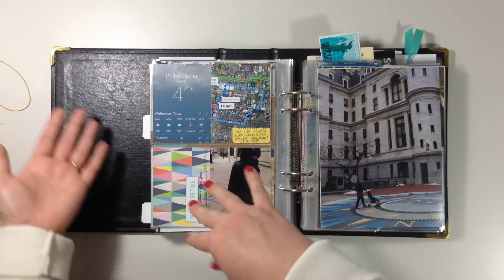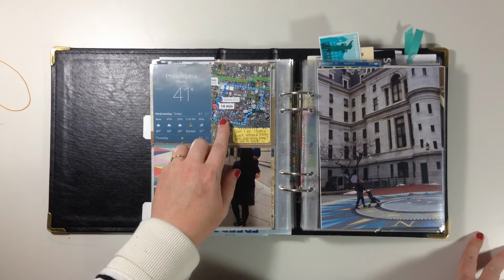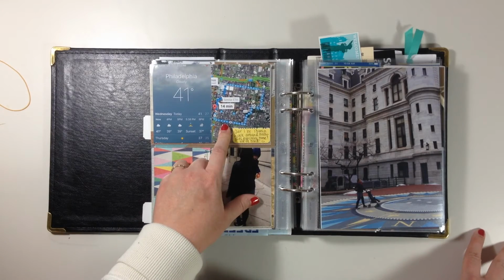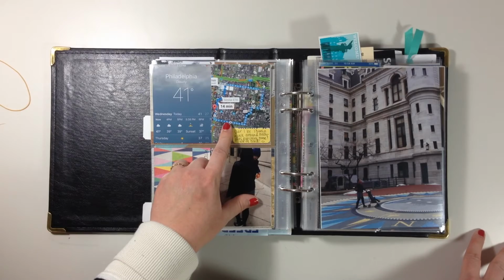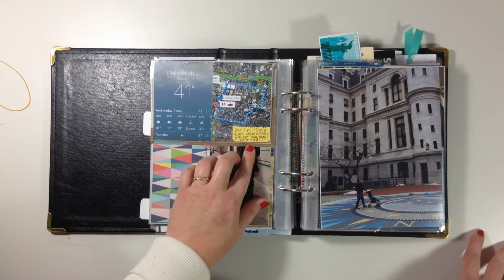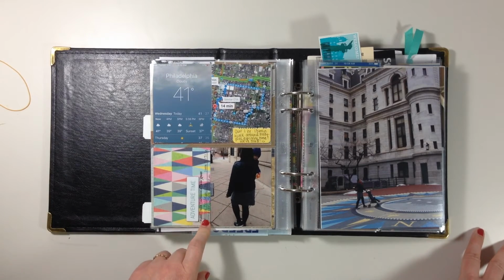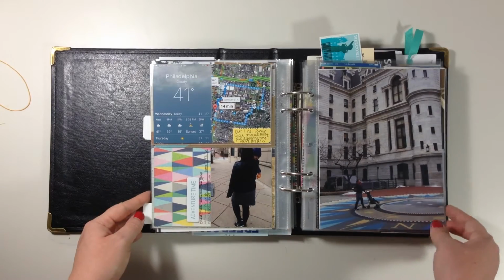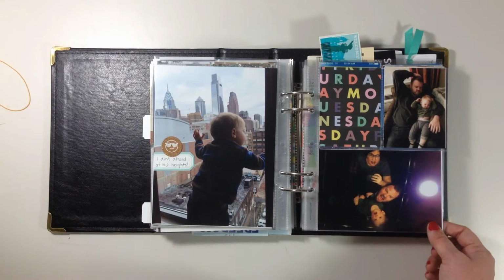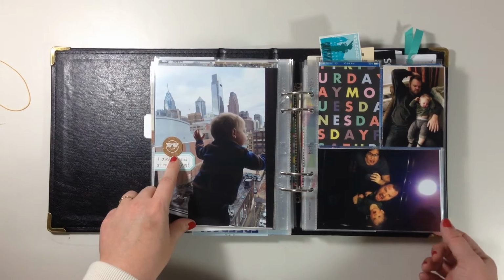Here again, this is kind of out of order. We did all of this stuff before the grave site visits, and I just mapped where we walked in Philadelphia that one day, and then did a screenshot and printed it out on a 3x4 canvas here. Another screenshot of the weather, and then just a piece of pattern paper with a stamp on it noting where we were and our method of travel. And then just some more snapshots from Philadelphia. Here again is one of the pink paisley labels and then a cork sticker from an old messy box.